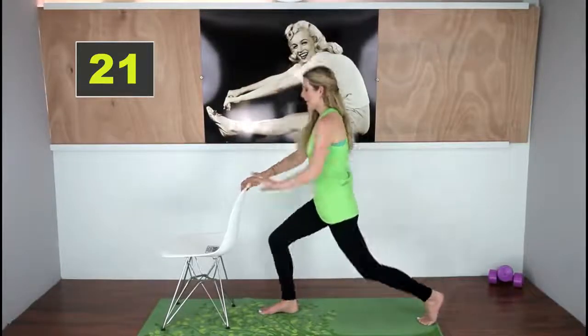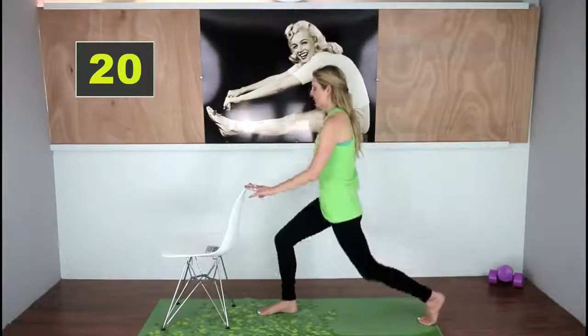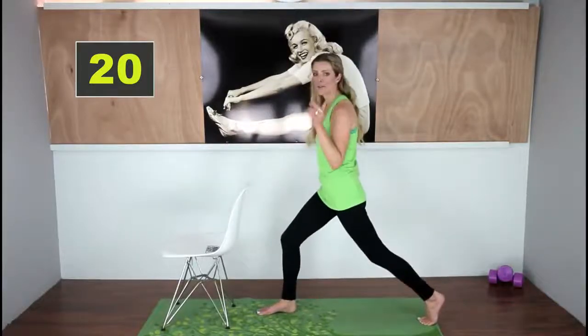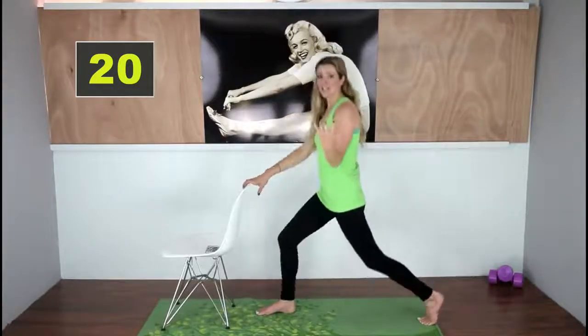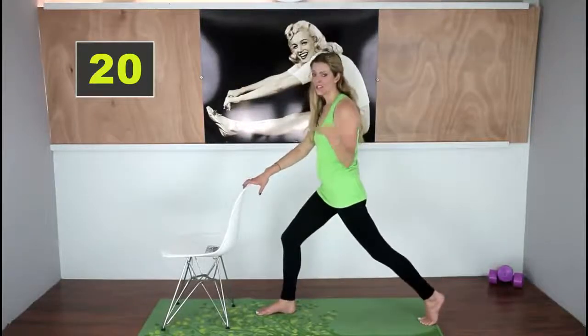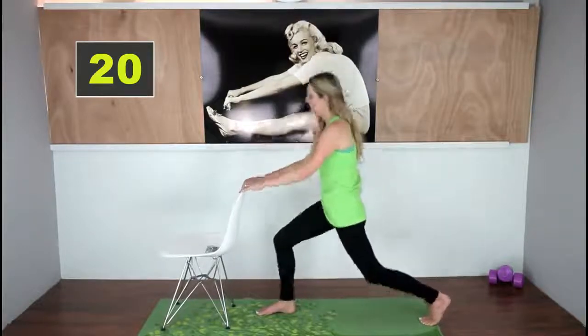Down. I'm still trying to figure out this timer thing. It's been really nice help because it forces me to focus on you guys. Sometimes I focus so much on what I'm gonna say that I talk too much, and then I forget how many repetitions you did. So this is for you guys. Thank goodness, right? Okay.